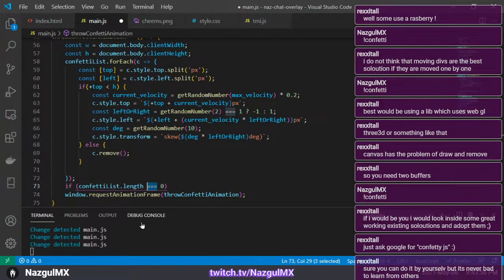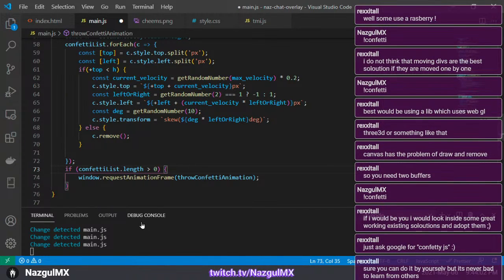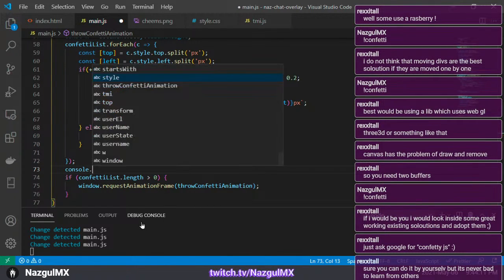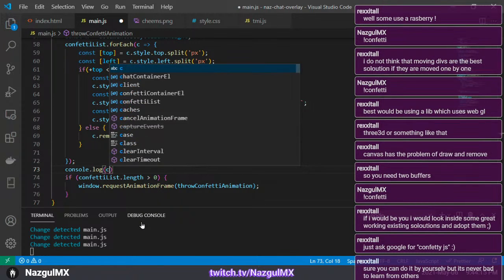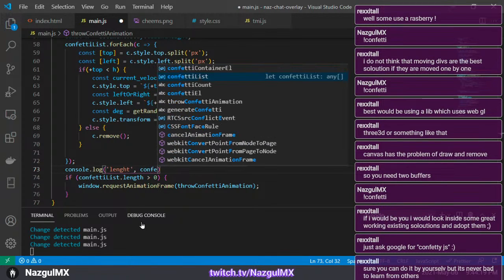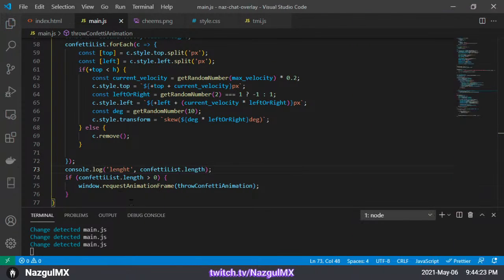No. To console.log confetti list dot length. That's what I have missing, I think.